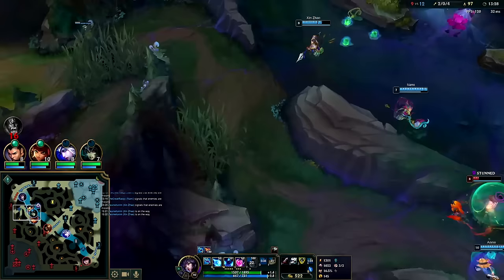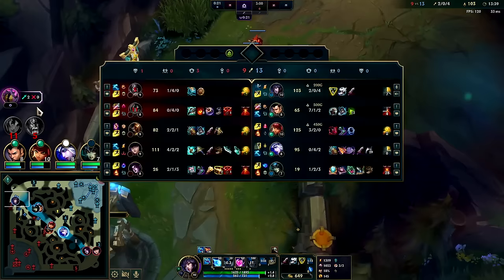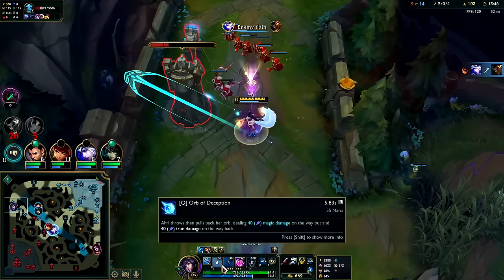W back over here. Get this wave pushing. Auto Q auto. Yeah, our W base damage. Ooh, chunks. Auto W auto. I want that Sheen proc. Auto Q auto. Q's pretty cheap, but W's cheapest by far.